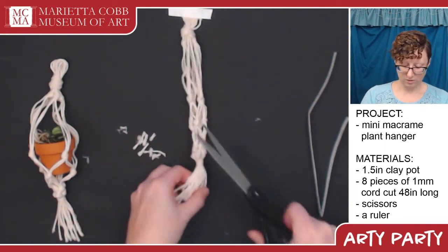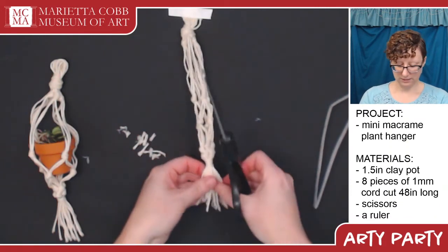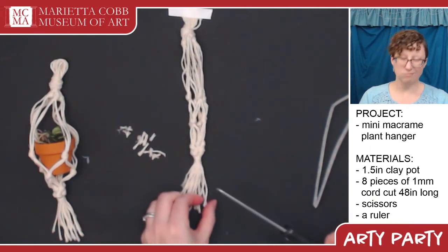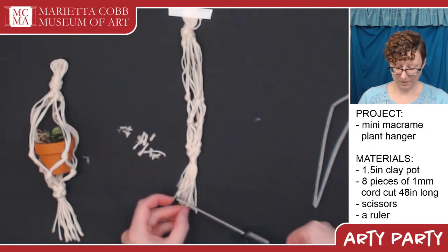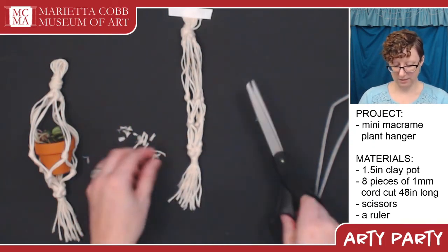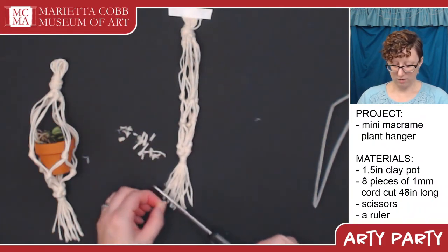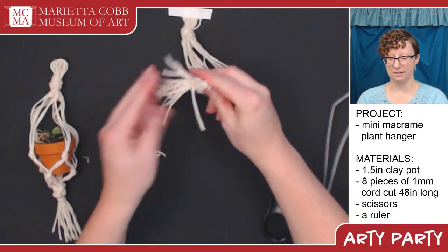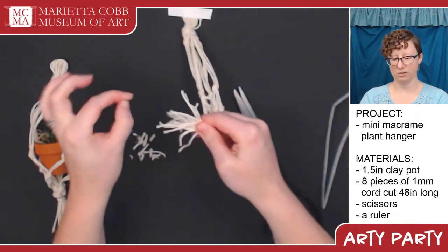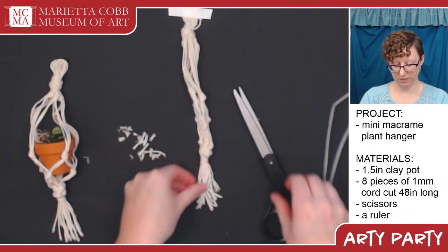And if you want to, you can unravel some of your pieces. It's going to unravel over time, so you might as well. Depending on your string, you might be able to just grab it with your fingernails and pull a little bit and it comes out, or you can kind of just flap it around, give it a good rub. Like I said, sometimes you can take your thumbnail and go like this and it'll pop out. It just really depends on what string you've been using.